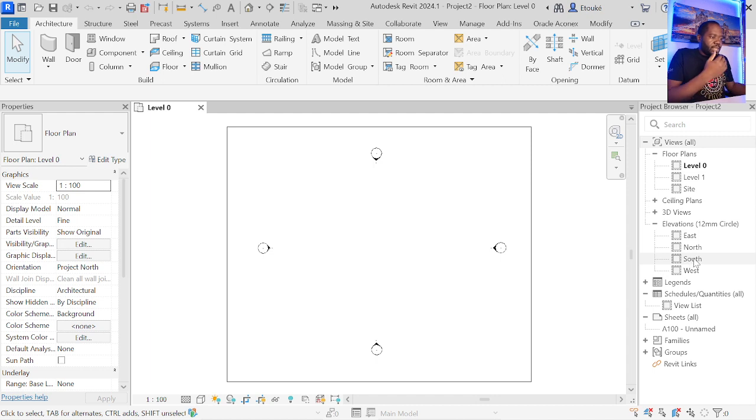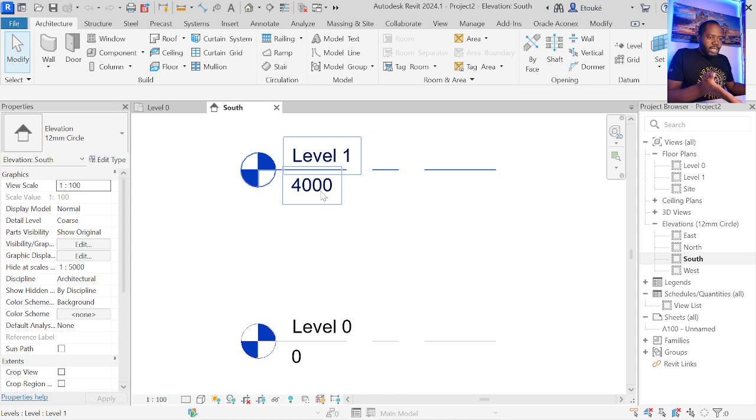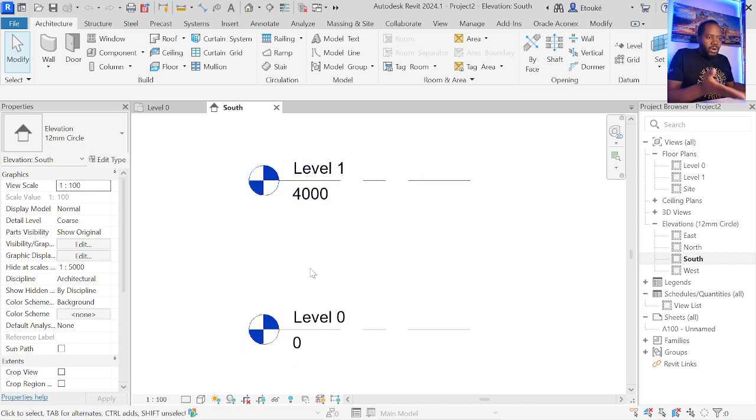So we have to go to the side view and manage the levels. This is what you can see. This level, we will copy it and add some more: one level for the ground, one for the building, and another one for the roof. So this is what we are planning to do. Before we do it, we will change this distance. The distance is in millimeters. We will change it to meters, like we used to do.